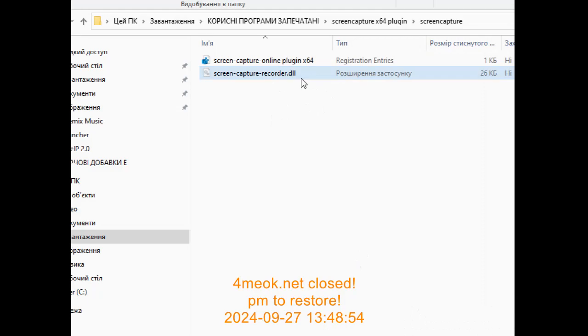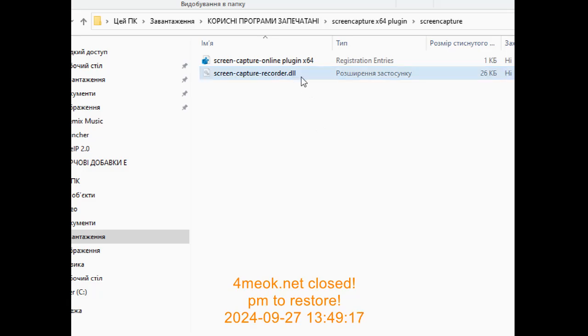This file you need to copy to disk C, Windows, SysWOW64 folder. If you have a 32-bit version of Windows, it has x86.